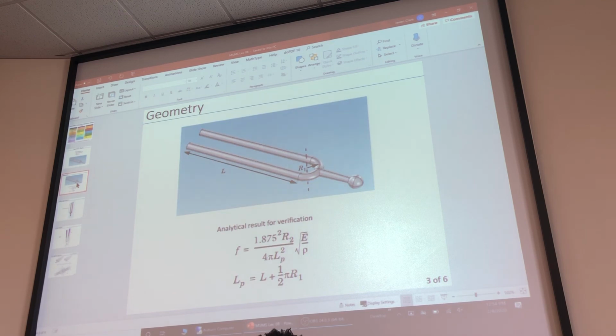Okay, and if you want to verify your results, it's always good to have an analytical expression, right? So here's the analytical expression right here, where F is the frequency in hertz. R1 is shown here. So R1 is the major radius. You have a minor radius too. So that right here is a torus.